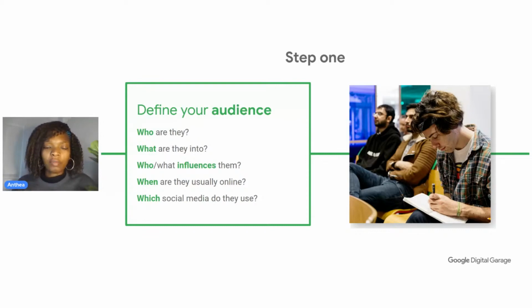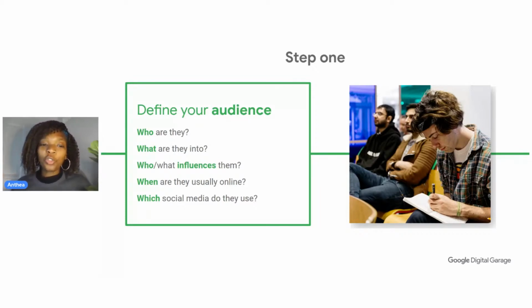When are they usually online? Well, think about it. If you're targeting, let's say, men who enjoy morning jogs, they're unlikely to be online first thing in the morning because they're out taking a run. But once they've had their shower and they've got their breakfast and they're on their way to work, you can probably touch base with them then. So the things that they're interested in, the things that they do, their lifestyle, their demographics, all play a part in what time of day they actually go online. And understanding that helps you to position your social media posts, and later, if you decide to use advertisements, when to actually show them to that particular audience.